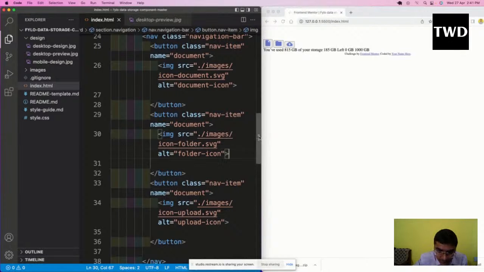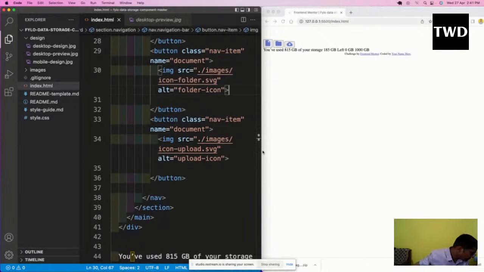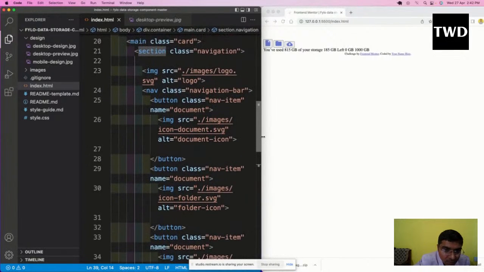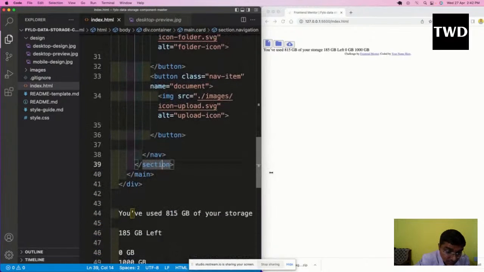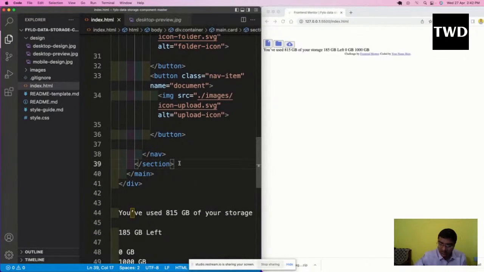Okay, fine. Now as you can see, this is the section. Let me see the section. The section on the left side has now been created.